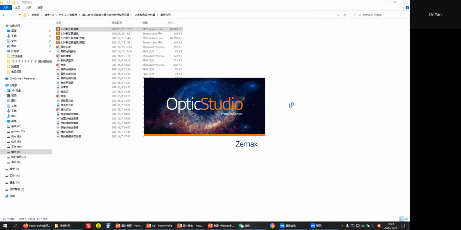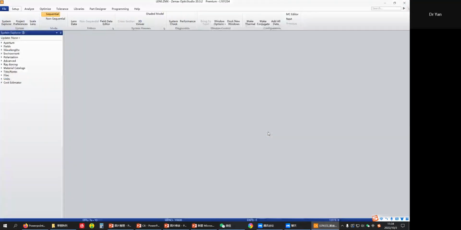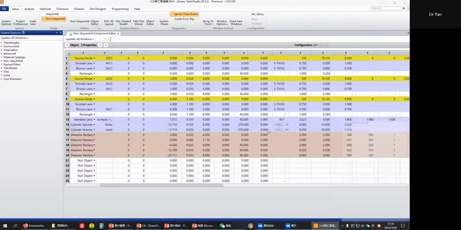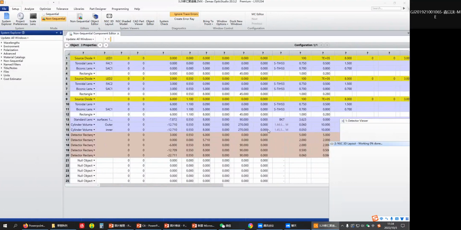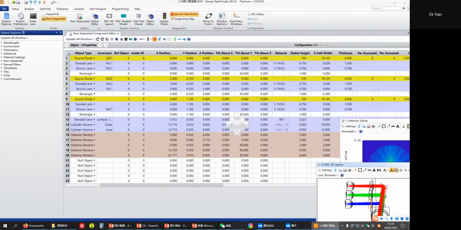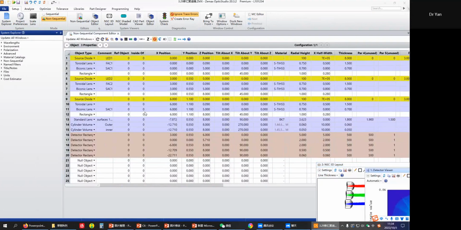It's from the Optic Studio, right? Lots of parameters, and the data I put in.